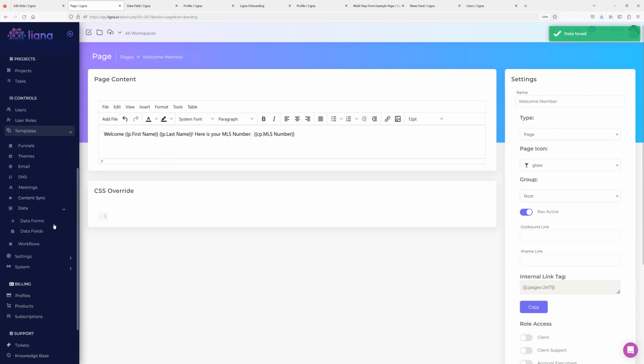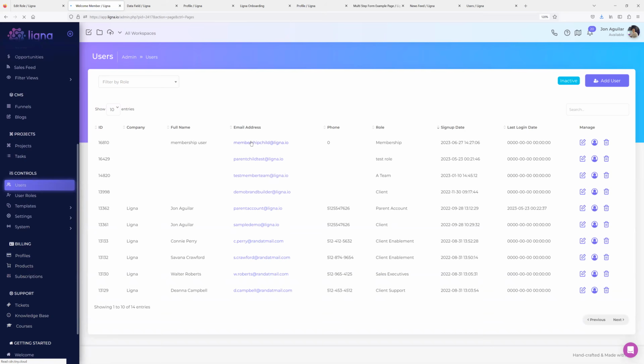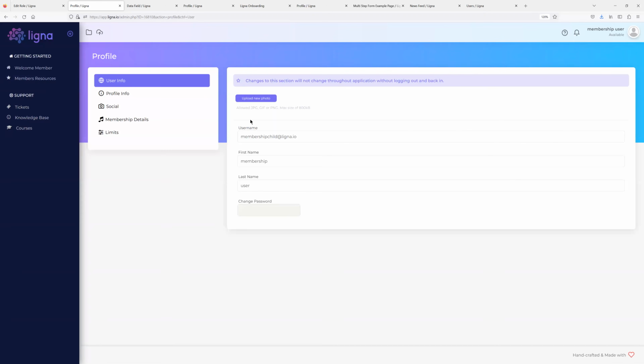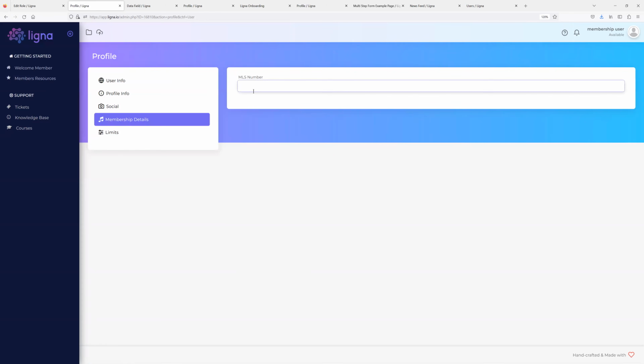So now if I go into this user and click on my profile, right? So CP profile number, ooh, that's interesting. That's super interesting. Why is that not rendering there? I'll have to look at that after this call. I'm not sure what I did before this call to why that's not showing up. But that's the way to do it. And then you have your membership details, and you're going to do test here. Well, let's just do 1, 2, 3, 4, 5, 6. And go back to my welcome member.